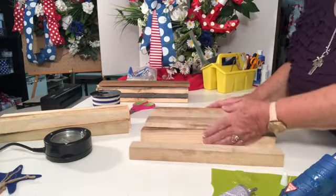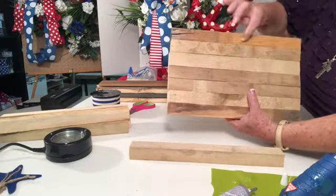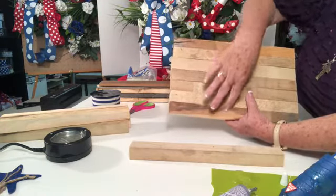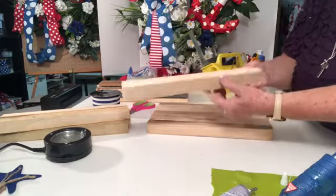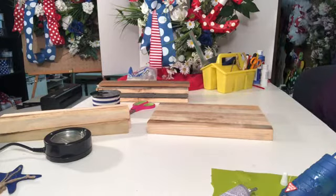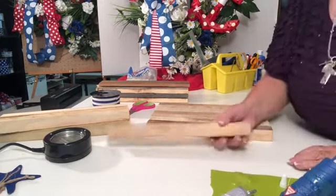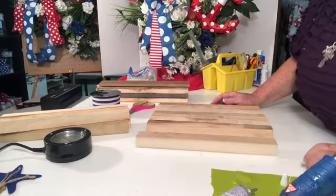And what I did to get started, I've got 7 of these little boards. They are, let me measure, I should have measured. They're just 1 inch by 1 inch. 1 by 1s, I guess you'd say.